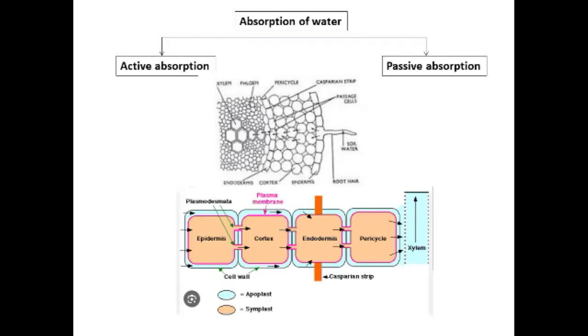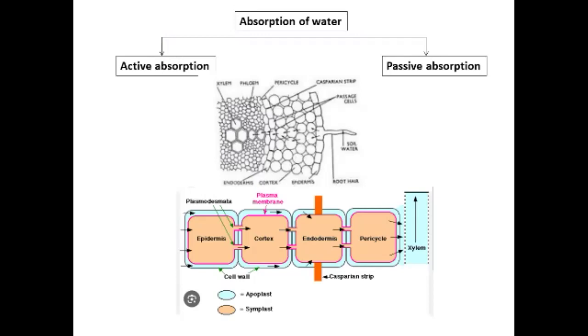Then, in the last step, water is drawn into the xylem. Fine. And from turgid pericycle cells, pressure is developed in the xylem of the root by water entry. As a result, root pressure is happening.